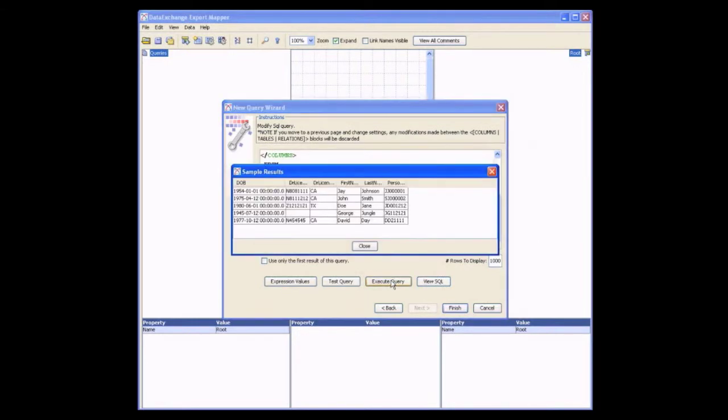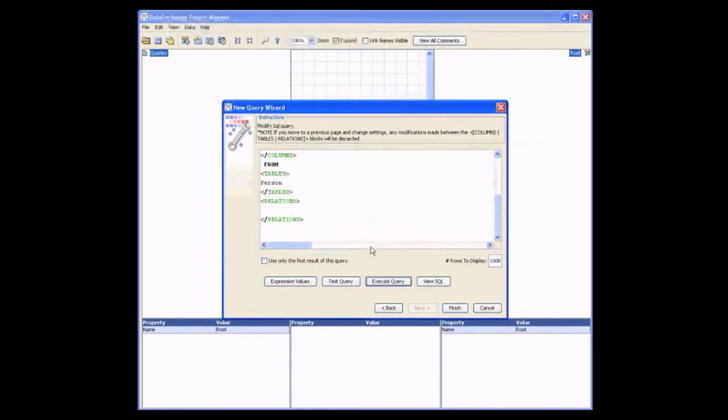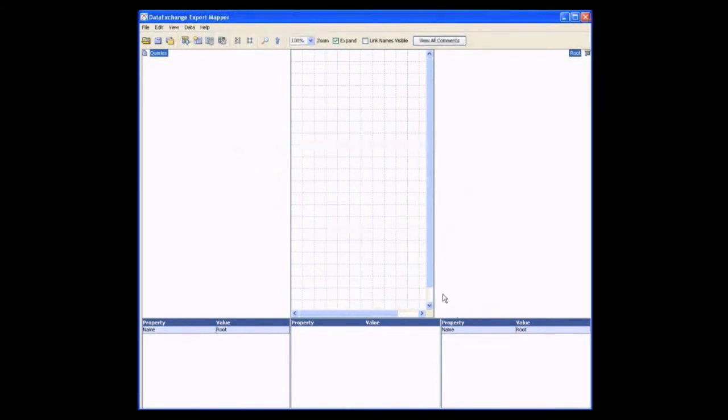You can execute the query in order to see what the data will look like that you'll be getting from the database. CDX Mapper was built to be a development environment, so you'll see that you can always examine the source data as well as incrementally run the exchange mapping as you modify it in order to visualize what the data you're creating looks like. The query row set now is shown in the source panel.